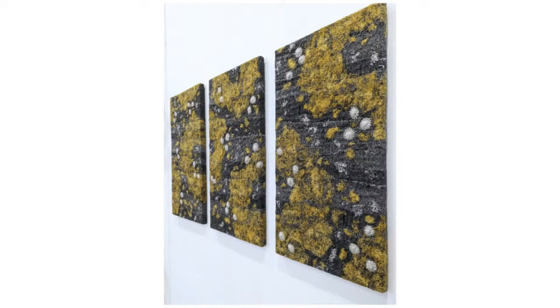So that was one of the other panels that you had on display as well. So as we're going to go into, essentially these pieces are made from reclaimed, recycled textiles. That's correct. I use a base of old suit trousers, because your old jeans and things like that, people do the gardening, they paint the house in them, but old suit trousers, who wants them? And because of my background in theatre, particularly community theatre, I've spent many years trawling the really cheap charity shops for costumes and props and things.